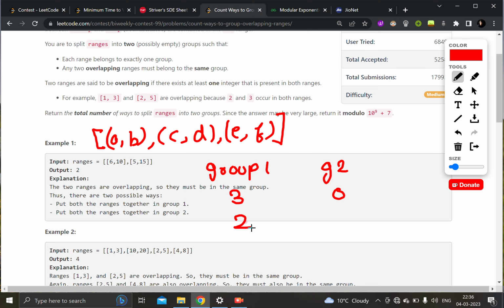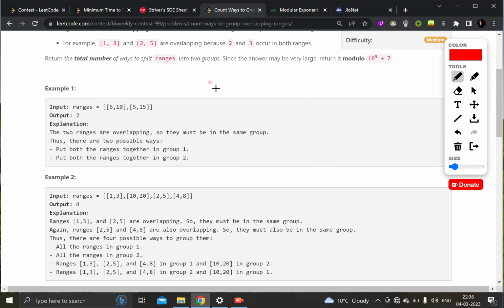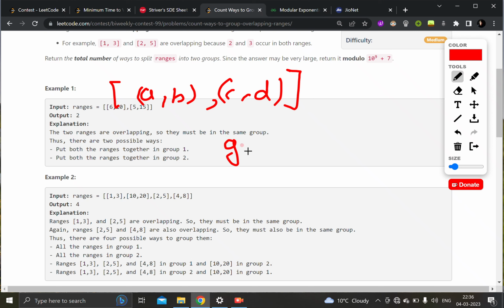We will assign 2 numbers in group 1 and 1 number in group 2. We will assign 1 number in group 1 then 2 numbers in group 2. I guess it will go longer. Let me take the smaller example, right? Suppose we have two effective components, let's say G1 and G2.